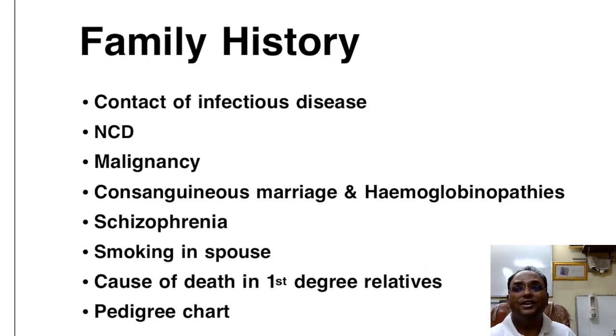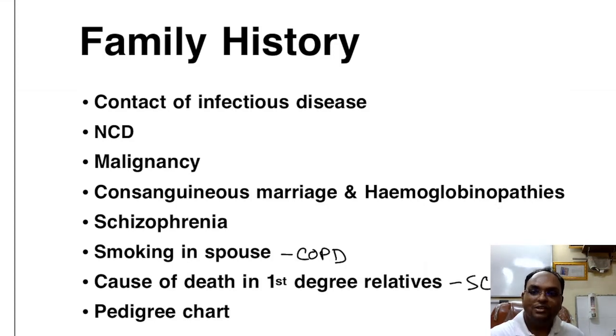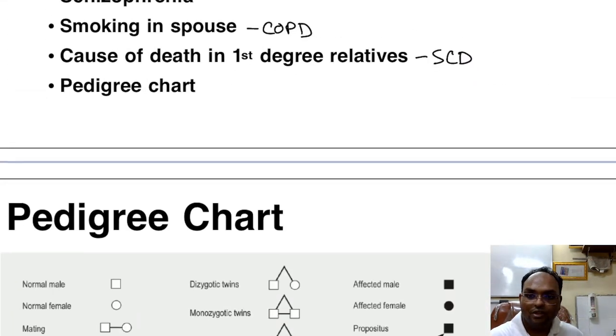Smoking in the spouse is a very common cause of COPD in females. So smoking history, females অনেক সময় পাওয়া যায় না তা নয়, females do smoke, but অনেক সময় তারা ডিরেক্টলি স্মোক না করে, বাই অনলি ফিমেলস, ইভেন চিলড্রেন, বাবা মা যে কেউ স্মোক করলে তাদের মধ্যেও পাওয়া যায়. অ্যাজমার একটা কারণ. কজ অফ ডেথ ইন ফার্স্ট ডিগ্রি রিলেটিভস, কারো কোনো সাডেন কার্ডিয়াক ডেথ হয়েছে কিনা জানতে হবে, ঠিক আছে? হিস্ট্রি অফ হেমরেজ বা ওইসব কিছু আছে কিনা এগুলো জানতে হবে.